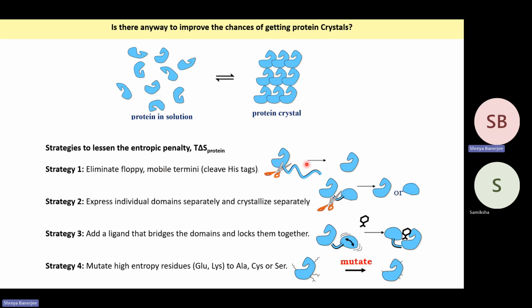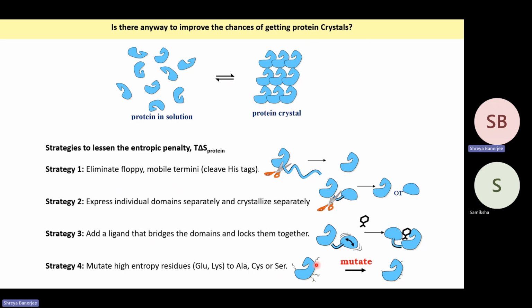One way is to cut out. If the protein has a long hanging chain, you can cut it off. Basically, the goal is to reduce the entropy of the protein in solution. That you can do by removing any long hanging tail, or you can crystallize. Suppose there are regions of the protein that are independently moving around. If you add a ligand to lock the protein in place, then the entropy of the protein in solution will decrease. And so the net entropy loss that is happening will also decrease.